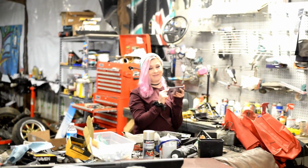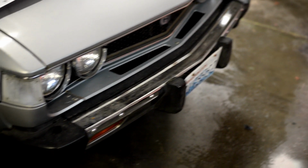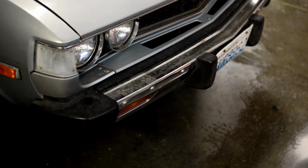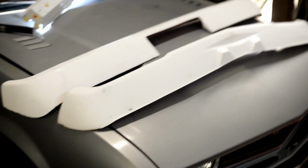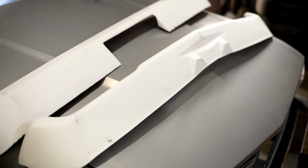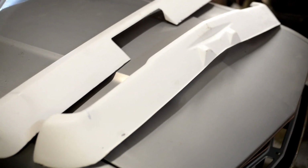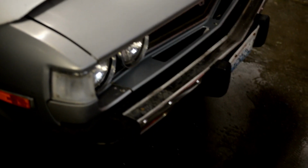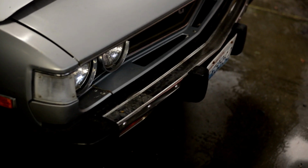And what we're going to do is pull this god-awful park bench front bumper off, and we're gonna put these dope fiberglass JDM bumpers on. They're replicas of the JDM bumpers, and they look really good. They need a little bit of finish work done on them to make sure that they're perfectly straight, but right now we're just gonna spray them black and we're going to start working on putting them on. We don't know if we're going to be able to get to the rear one today, but we're definitely going to get to the front one. So that's what we're going to be doing. Peep that time lapse.